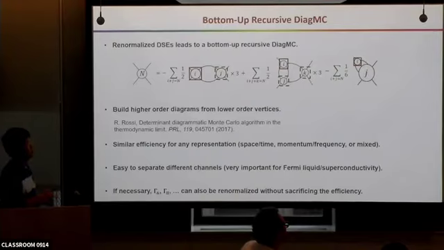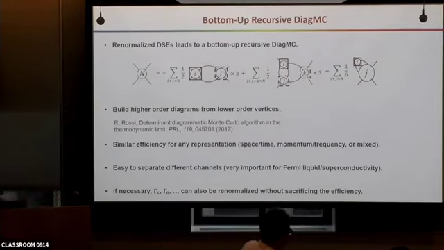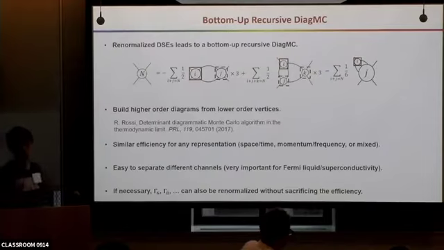So basically this will contribute to any diagram of order above 2. This contributes to any diagram of order above 3. This contributes to diagram order above 4. Okay? And of course, you can use this recursive relation to find all renormalized diagrams. But actually, in practice, if you just want to calculate the weight of this diagram, you do not have to really generate all those diagrams.